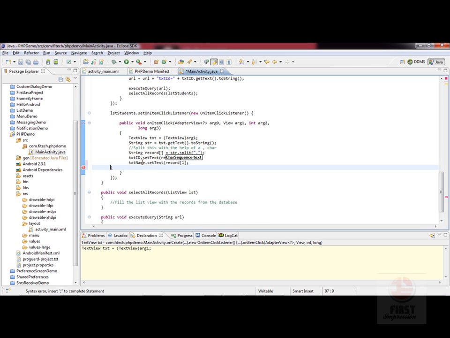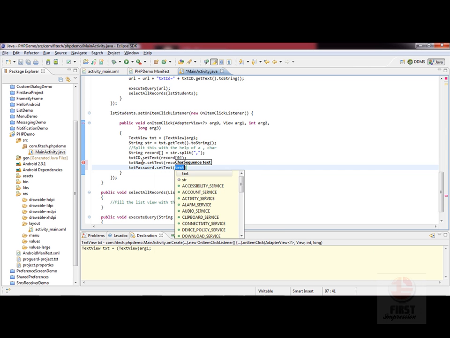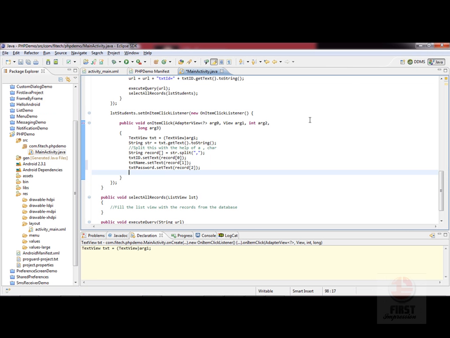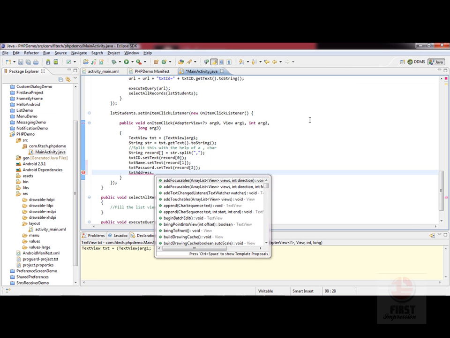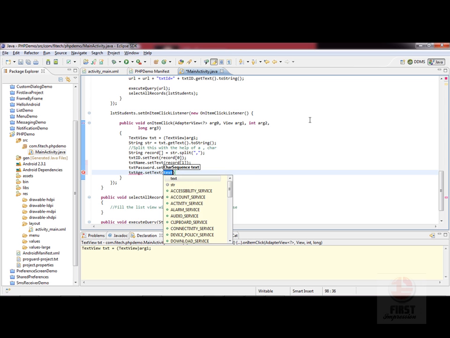Then you'll have the next part as txt password dot set text as record of 2. Similarly, the next part is age, so you will give txt age dot set text record of 3.